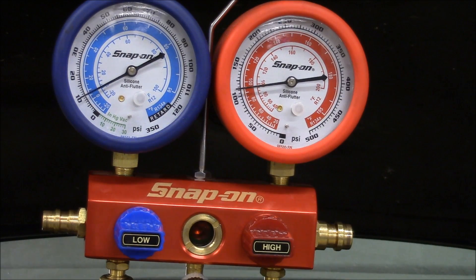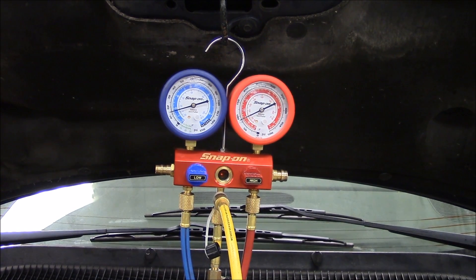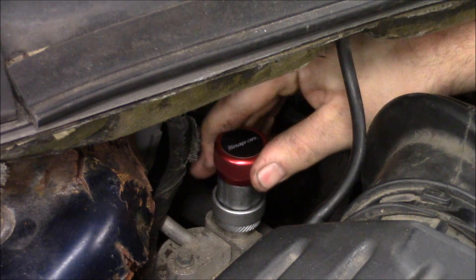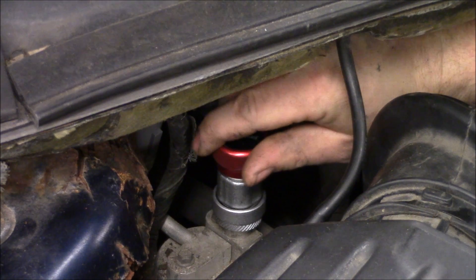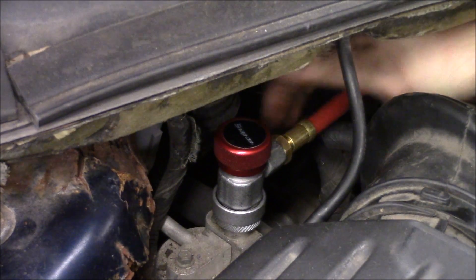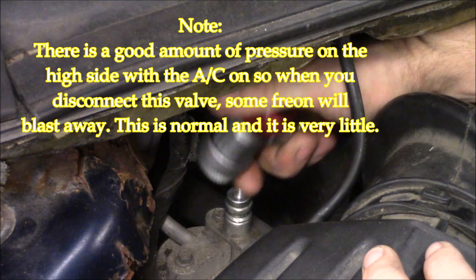So that's how you make your measurements. Now we'll go ahead and disconnect the gauges. In order to disconnect these hoses, you're going to have to leave the engine running and leave the AC system on. The first thing we're going to do for the disconnection of the hoses is we're going to close the high side valve. With the engine still running, we're going to turn this valve counterclockwise, rotating all the way until the valve stops. Once that valve stops, pull up on the collar and disconnect. If you're on the high side, you might get a blast of AC that pops out.